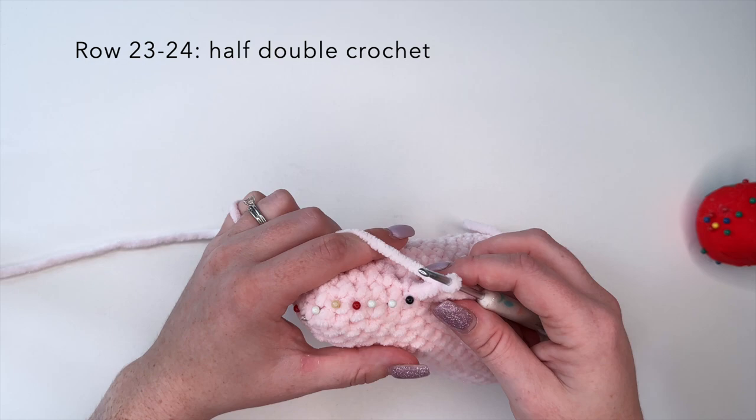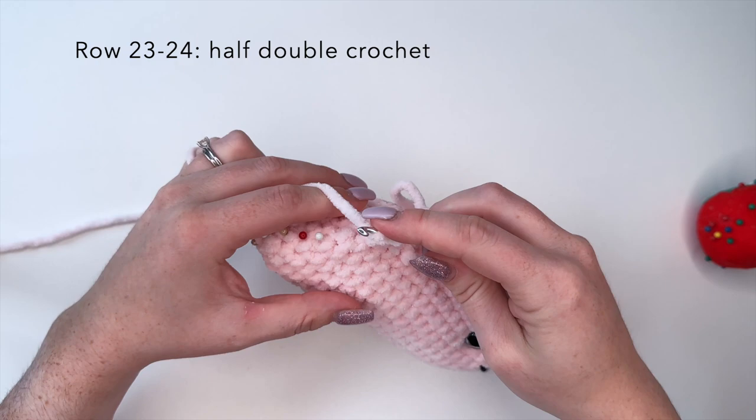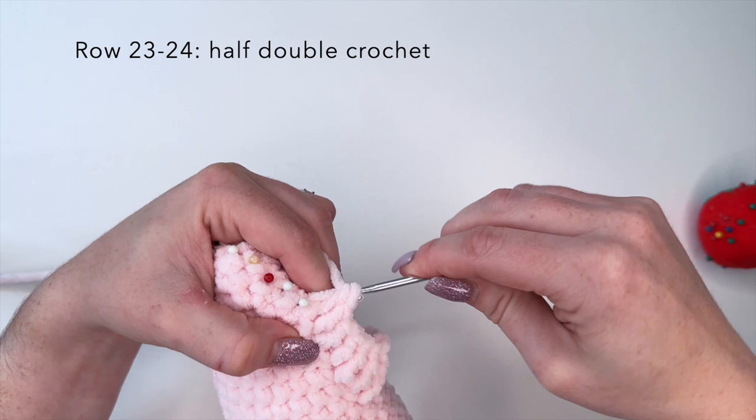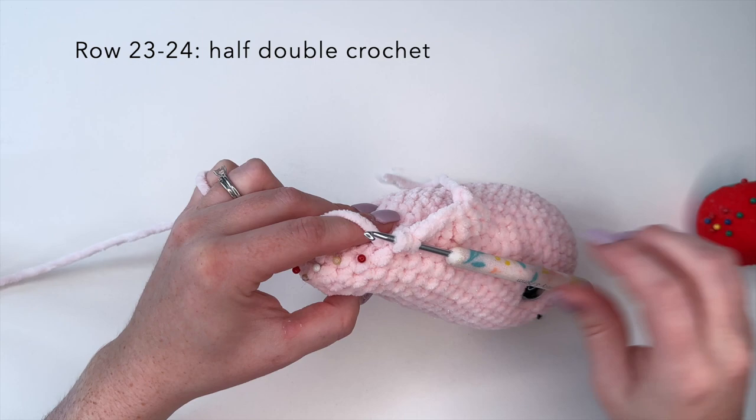Next, we're going to do two half double crochets. So we're going to yarn over and insert. I already took the pin out for this one. Yarn over, oopsies. Yarn over, pull through, yarn over, pull through all three. Yarn over, insert, yarn over, pull through. Yarn over, pull through all three. So that's two half double crochets.